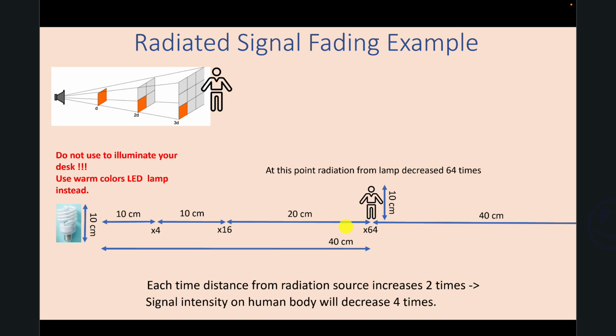From the described example, we can understand that one of the most effective ways to reduce fluorescent light radiation intensity on our body is to increase the distance from the radiating object. Another workaround is to avoid using fluorescent light bulbs near your desk altogether. As stated previously, we can use old-style infrared or warm-colored LED lamps instead. In this way, ultraviolet or X-ray radiation from fluorescent lights will be minimized or completely eliminated.